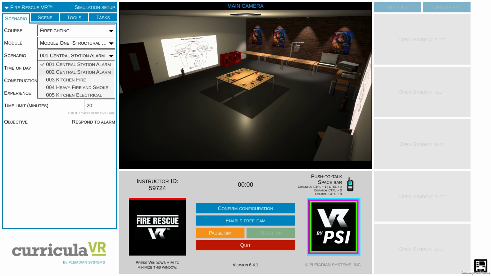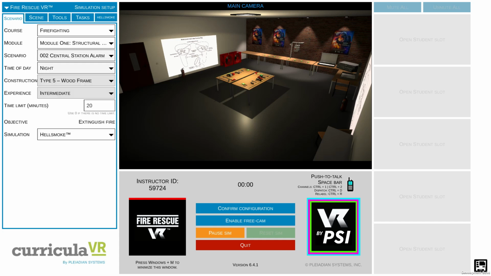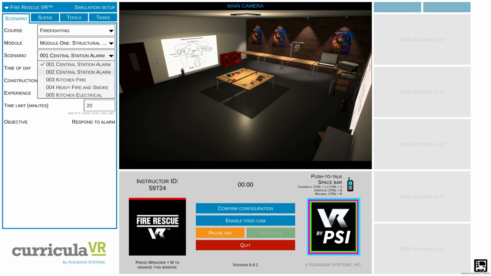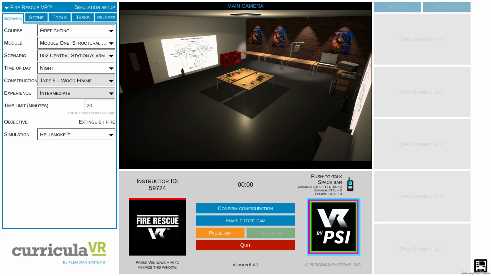Again, fire alarm may be set to be on by default, but we have to make sure it's on for everything. Whereas in fire hazmat, it should be off by default. Just look on these, see what changes. Extinguish fire. You'll notice the first one is respond to alarm because there is no fire, right? And hazmat smoke is not activated, so you can't even start a fire if you wanted to. Central station alarm here. Hazmat smoke is activated. Extinguish fire. So let's just check the objectives here.